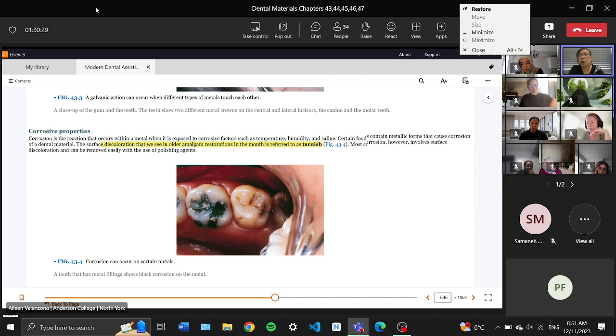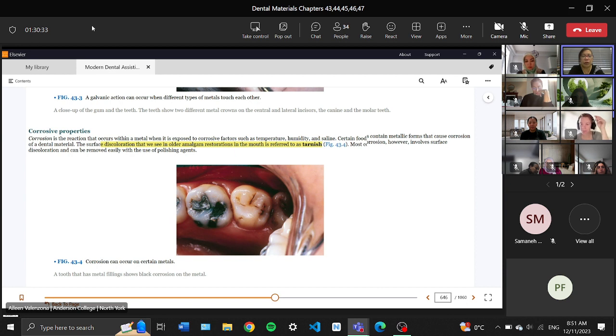So when you have a restoration, regardless if it is composite, amalgam, crowns, or bridges, you still need to take care of your teeth. It doesn't mean that because it feels good, it will last forever or be good for all the years. No, we still need to take care of our teeth, meaning brush and floss. So you will understand the importance of brushing and flossing.